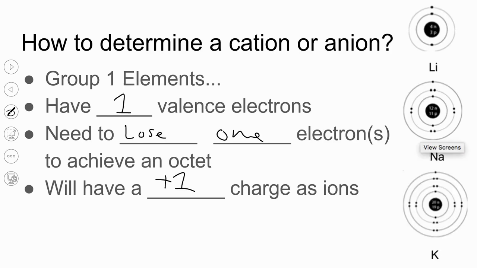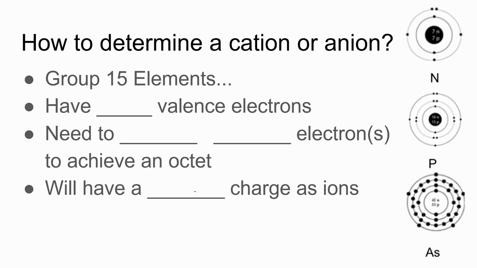Why does it have a positive charge? Good question. So we started at a neutral. Let's look at lithium. It has 3 electrons and 3 protons. Then it wants an octet, it wants a full shell, so it's going to give away an electron. It gave away a negative charge, but it still has 3 protons. So that's where that positive charge comes from, just a charge imbalance. Good question.